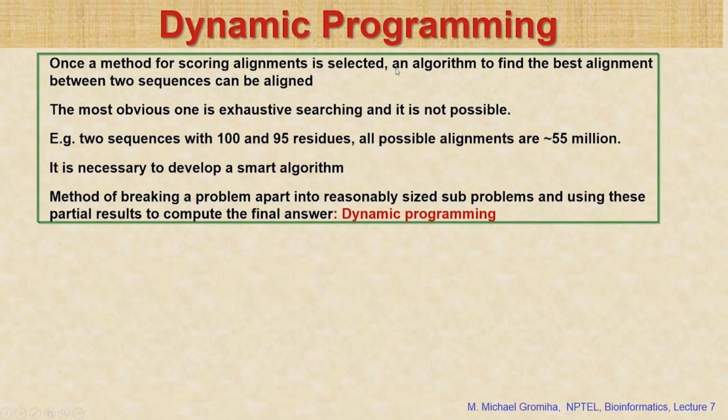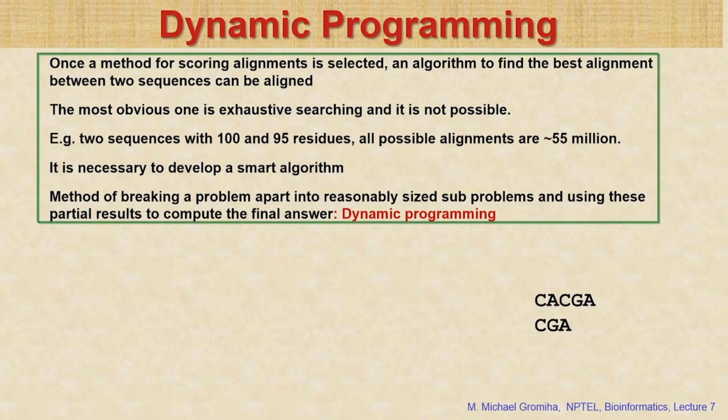One of these approaches is dynamic programming. How does it work? In this method, it breaks the problem into reasonably small ones, does the analysis, and finally combines them together to get the final answer. For example, if I give these sequences, CA, CGA and CGA, first I start with the first one, take the first C and C. There are 3 different ways you can align the first one. What are the 3 different ways?